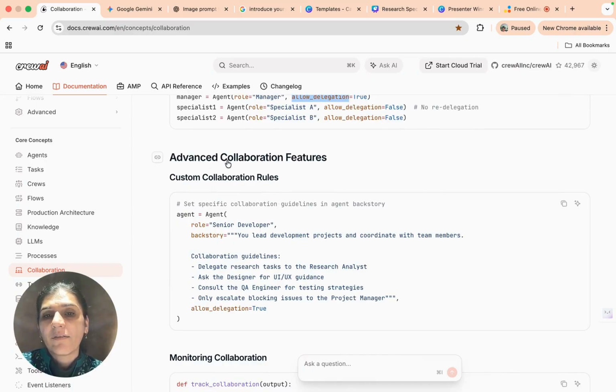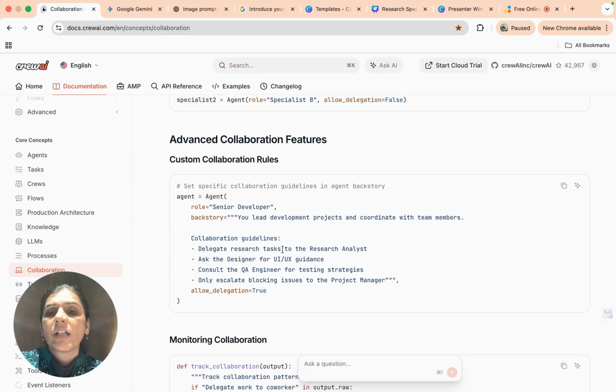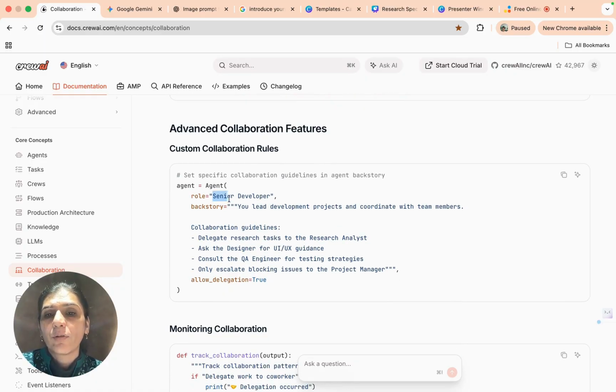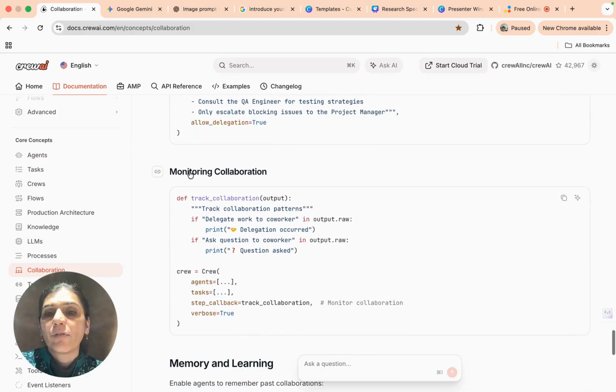And there are some advanced collaboration features where we have a role of senior developer, who will lead projects and coordinate with team members. So here also delegation is turned true. If we want to monitor the collaboration, here is this step callback, track_collaboration. If it delegates to a coworker, it will print that delegation has occurred.